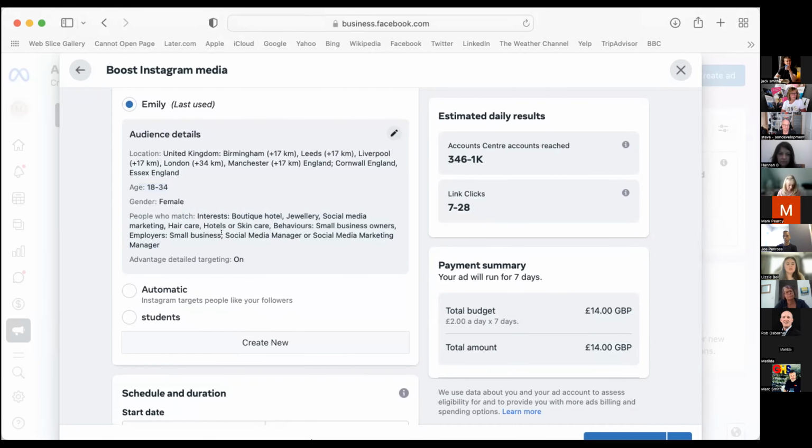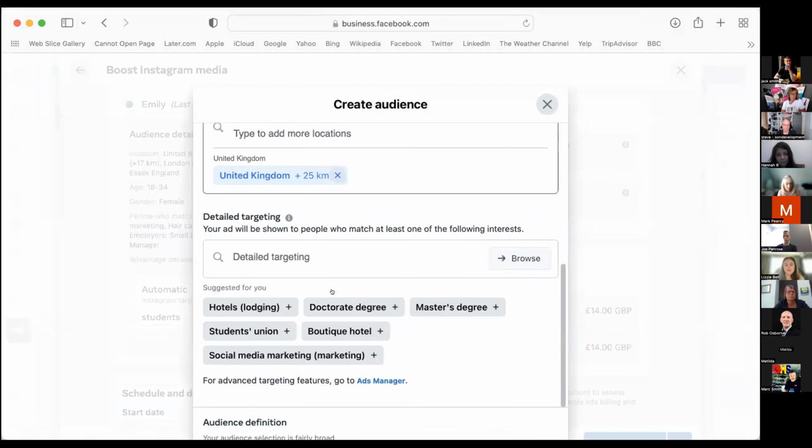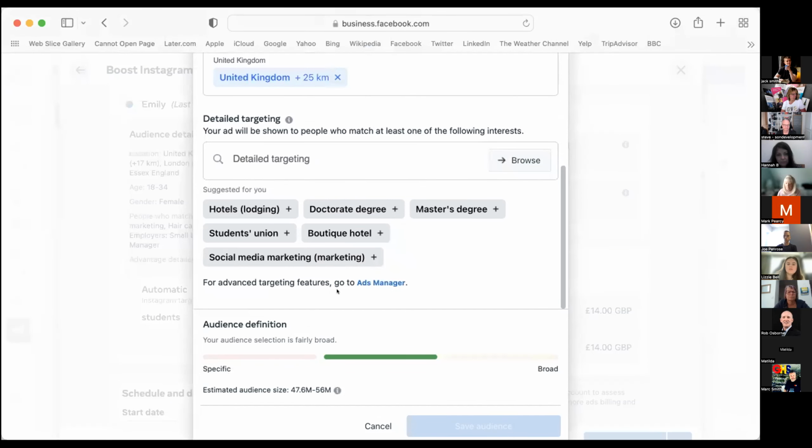So I work with social media managers as well, on how they can start their business and get those clients, as well as the actual companies that I am looking to work with. I'm looking to go into some lifestyle, so skincare, things like that. I'm also a big traveler, so hotels. I've got in there people who I want to work with, as well as social media managers and social media marketing individuals. When you do this, you actually just create new, and it's quite a simple way to run an ad on Facebook.